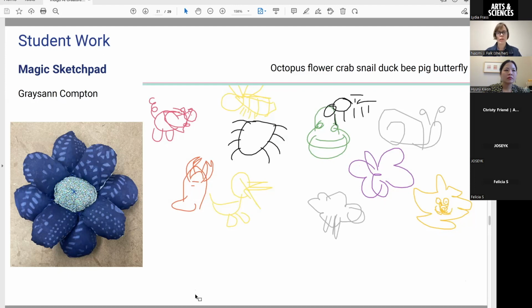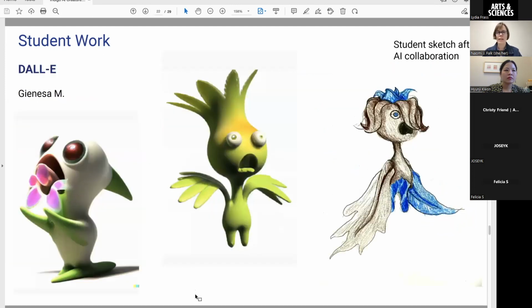And then Janessa made these two on the left, I think it was with Dolly. The image on the right there is a sketch that she came up with herself, combining some of the things that she found in the collab.